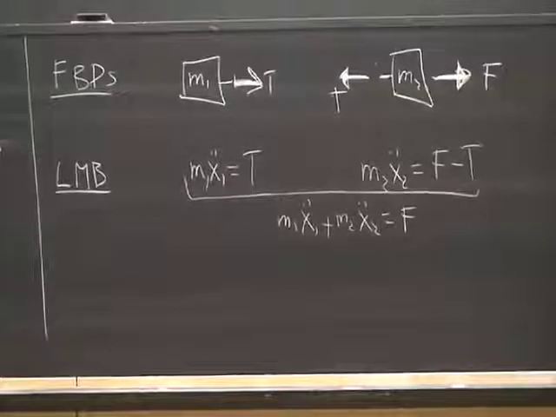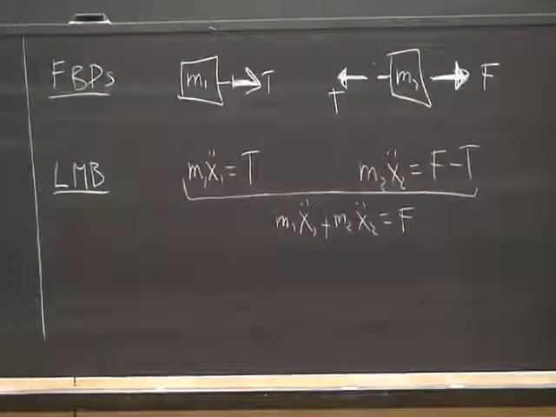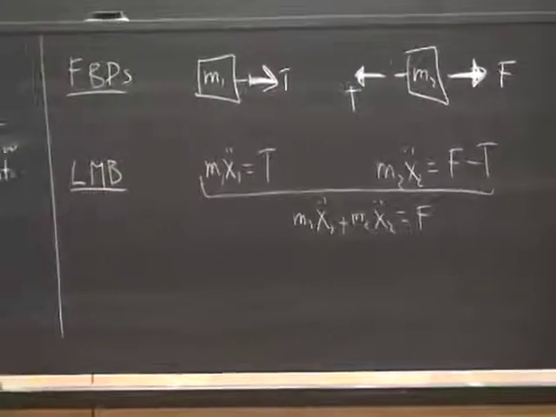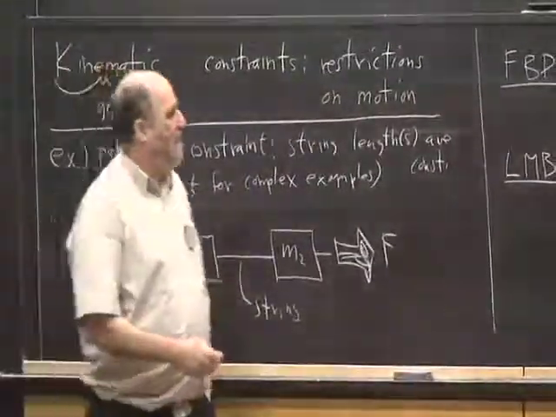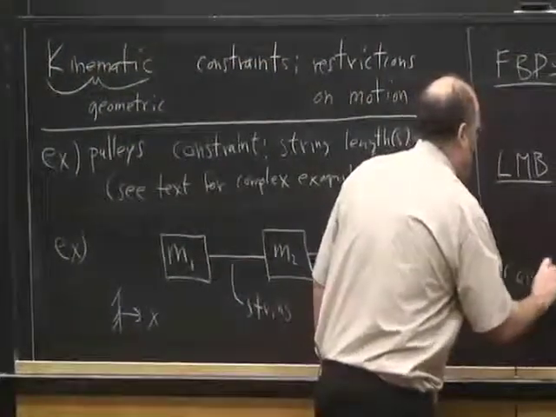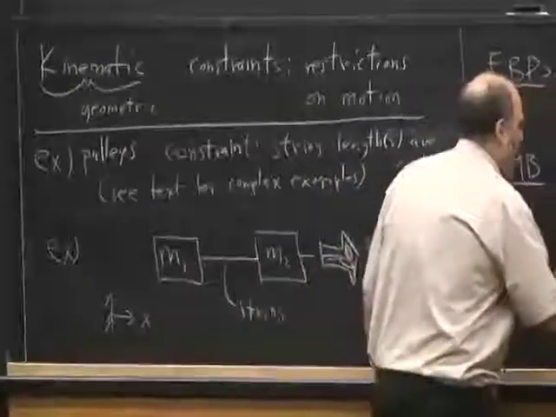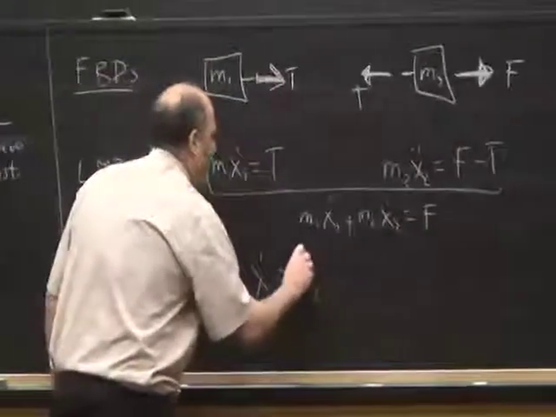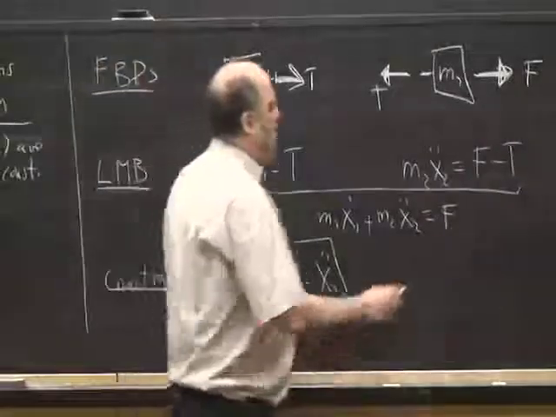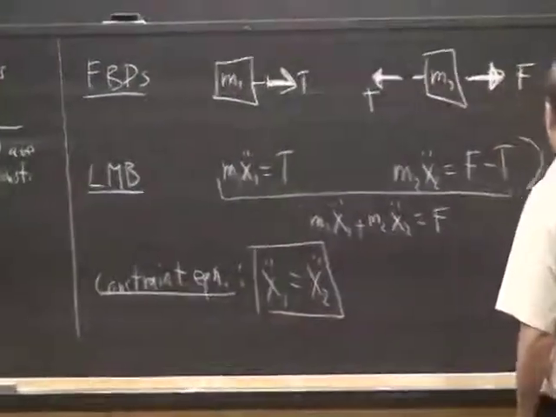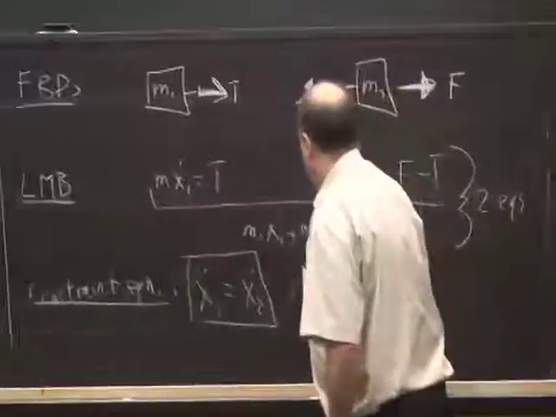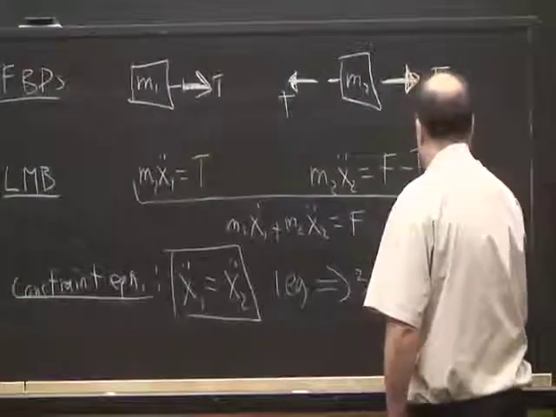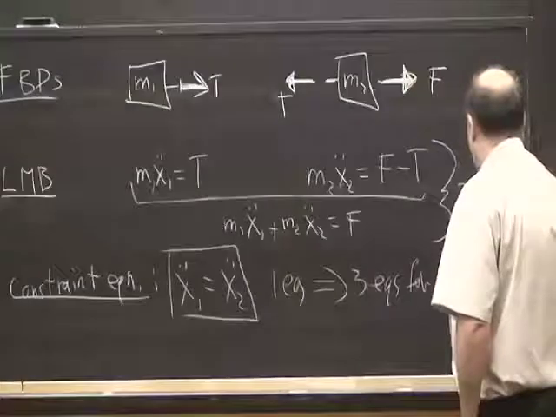Yes? So what do they get net acceleration of the whole system? Well, so that's the thing, is we have to say the acceleration is the same for the system. What do we mean? All the different parts have the same acceleration. So that's the constraint equation. So that's the idea here, is that in order to solve this problem, somehow we have to put in this information, which is that x1 double dot is equal to x2 double dot. So any 2 of these equations gives us 2 equations, and this gives us 1 equation, and altogether then we have 3 equations for x1 double dot, x2 double dot, and the tension.